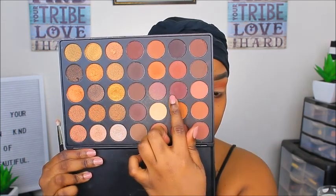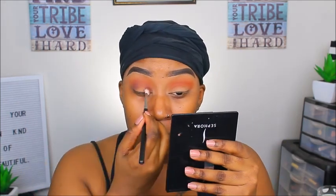And now I'm going to take the Morphe 35R on my M433 brush from Morphe, and I'm just going to put this on the inner and outer corners. This is going to start the spotlight eye, so you want it darker on the outer and inner portions of the eye.